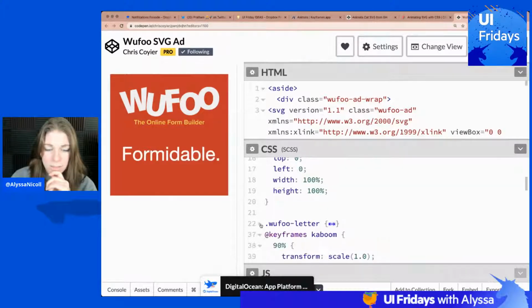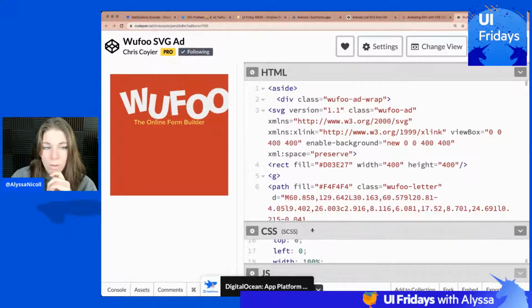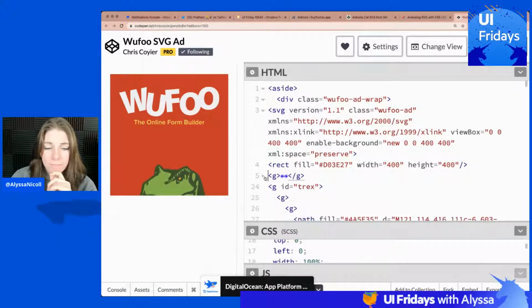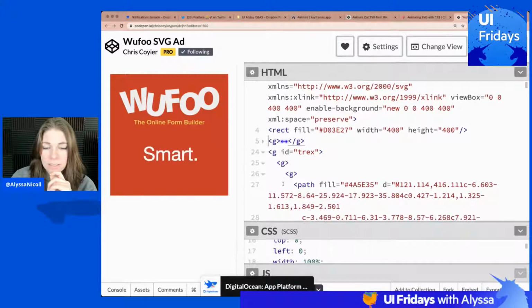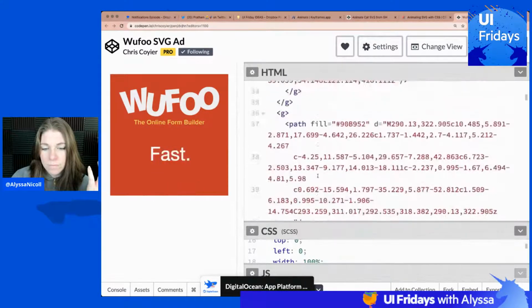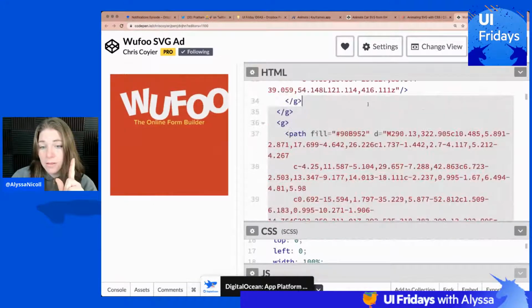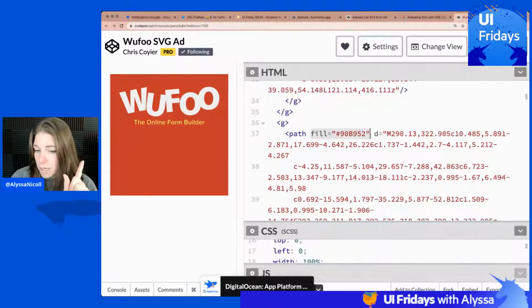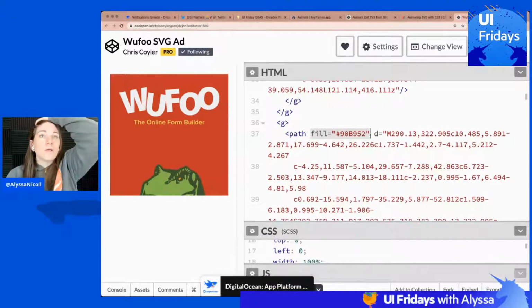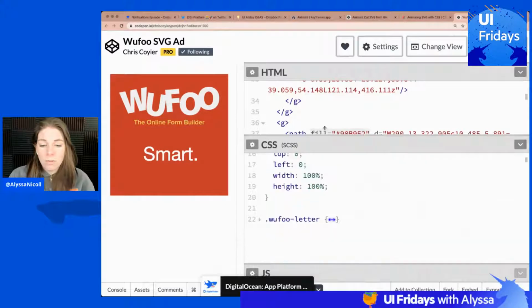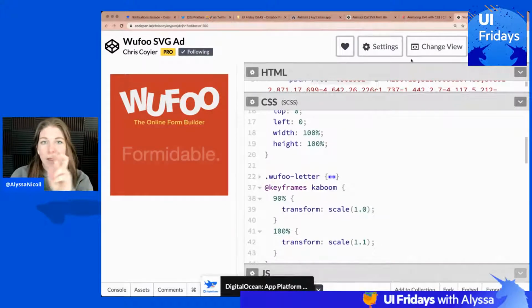Let's actually collapse. So the letters are really cool. I love how they do that. But I'm wondering if they're paths. I always love, this is the T-Rex, which is groups and paths, looks like primarily. So I know fill is one for a path. So you have the fill attribute, and then there's also the stroke attribute. And so those are things that we could use to animate and make our cat come to life.